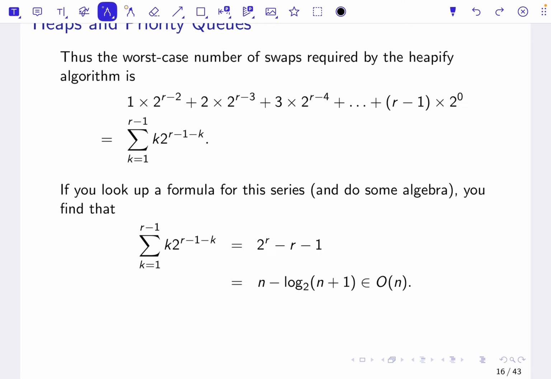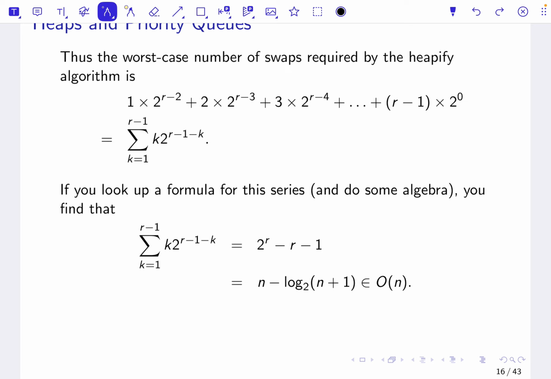I know I just said it's the worst case for the graph, but it's actually the worst case for that level of the graph, which means that to get the worst case number of swaps required by this algorithm, you need to take the formula that we found for the worst case number of swaps at a given level of the tree, and then do a nice little summation.